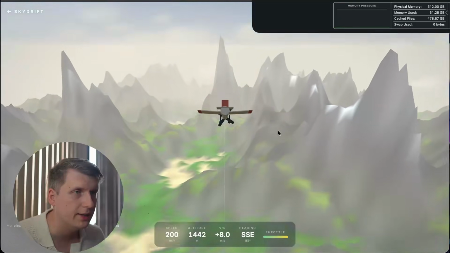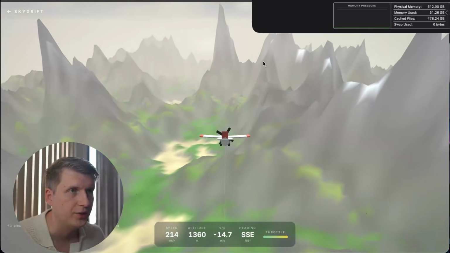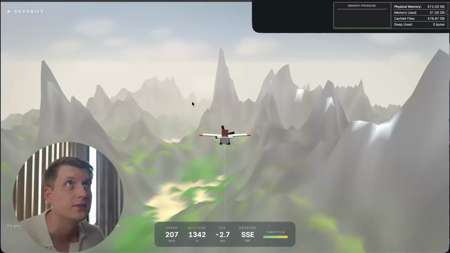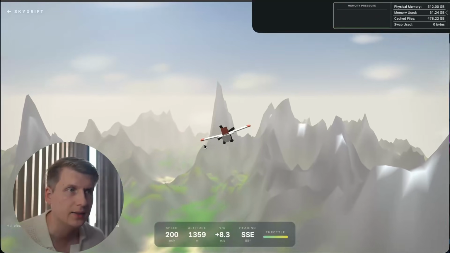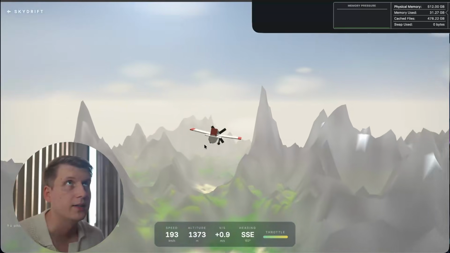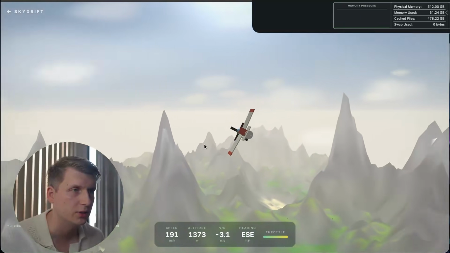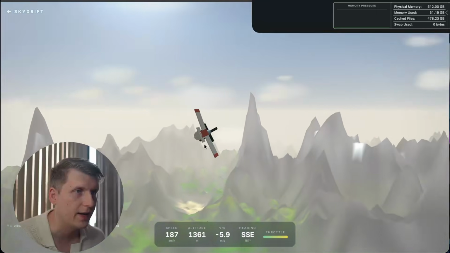Yeah, it is one of the better generations. Even if there aren't many textures here, this is quite good. In the second pass, of course, you can just ask it to add textures, add volumetric water, etc., and it will probably do a really good job. I do like just the feeling of the plane, of how it's flying.